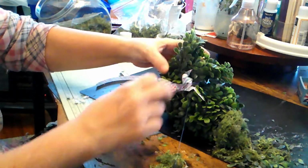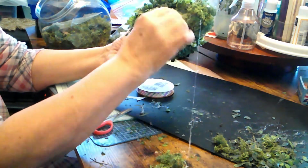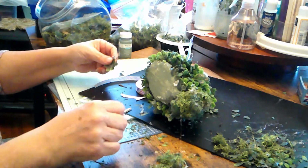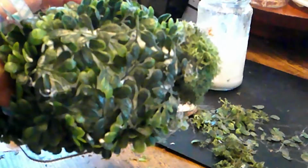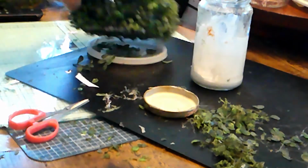Now if you want, you could put a flower there. Alright, so now the bottom I left flat, but I think I may use all my extra pieces and just fill it in like so. Alright, so the bunny is done. Now we have to make the box. So I just wanted to show how I covered the bottom. I just put a layer of tacky glue, and then I just put all the ends that fell off. And now we're going to just let that dry.